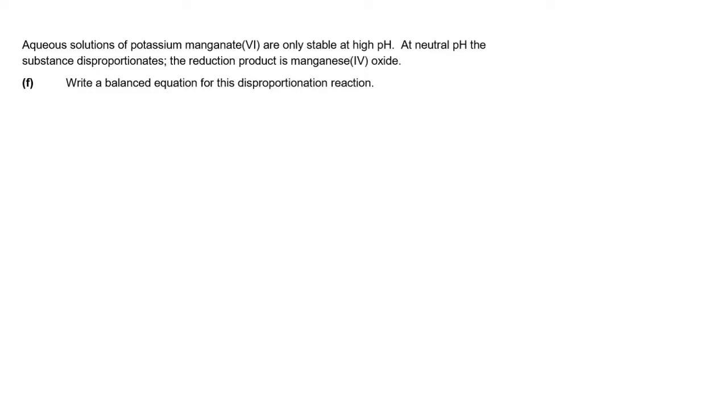Sorry, just looking back at the question, let me improve something that I said on the previous slide. It's not happening in alkali conditions, it's happening at neutral pH, which means the left-hand side of our equation can't have hydrogen ions in it, it has to be neutral. That's why we added our 4 hydroxides to both sides, so that our left-hand side could be neutral.